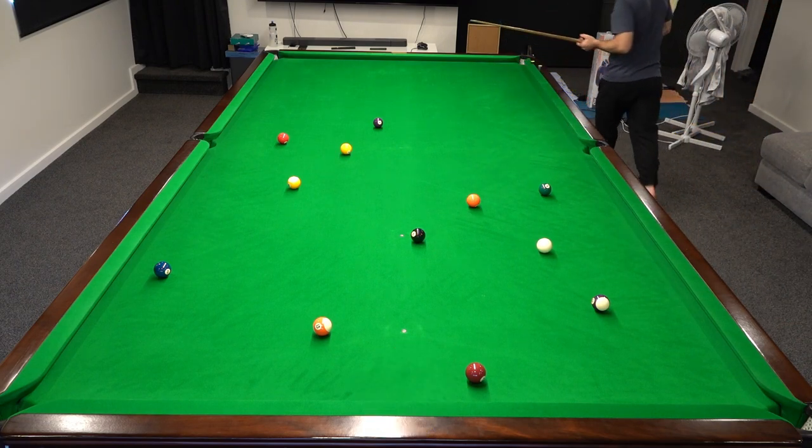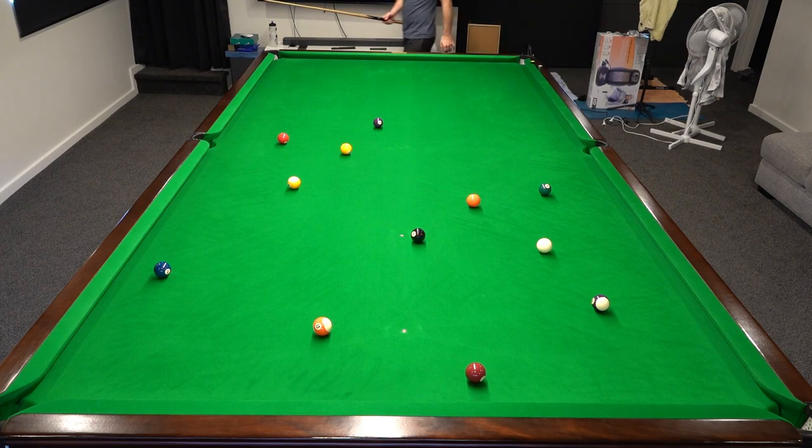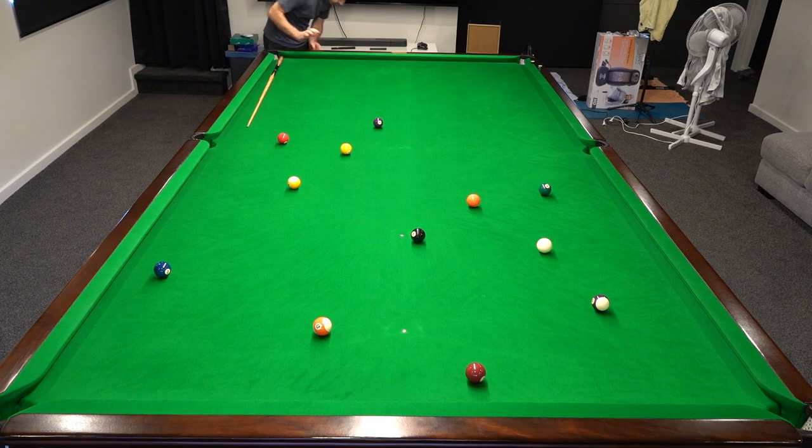But I was thinking, I'll get this difficult one here out of the way with the rest. Hopefully leave myself a nice 13 into the other bottom corner. And that'll give me the best opportunity at clearing the table.